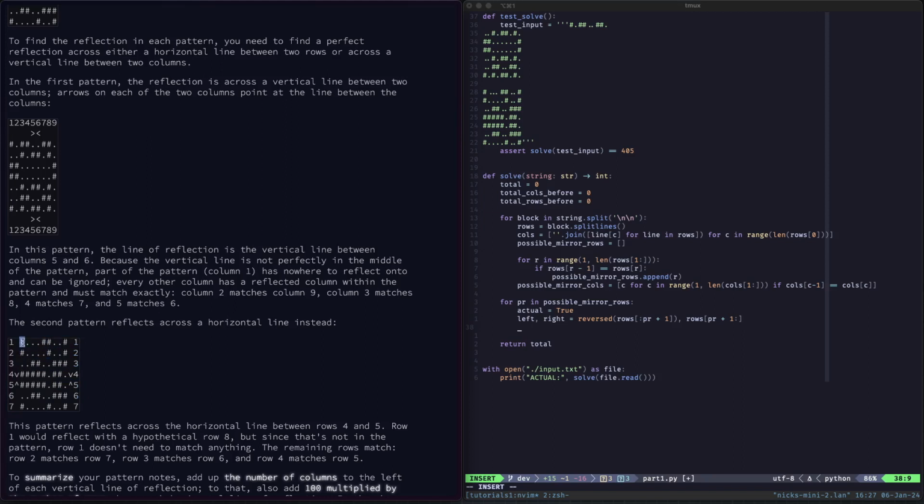Because this one is out of bounds, it doesn't have a mirror point, we can ignore it. A really good built-in Python function to go over two lists and get all of the pairs within it is zip, and zip will stop at the point of the smallest one.